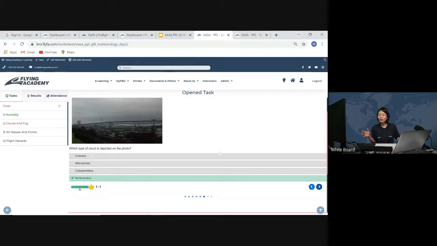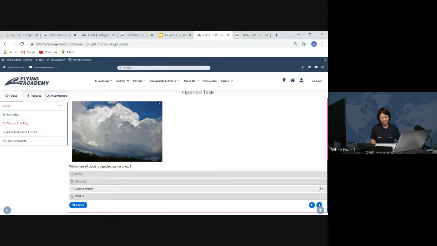Guys, getting it, these combinations? I know it is a very hard word because this kind of terminology we are not using in our daily life. I got to know this word when I just started my PPL. But if you just know the combination, it's going to be super easy. You don't need to worry about it. And then nobody is going to ask you to spell it. I still don't know the spelling, to be honest.